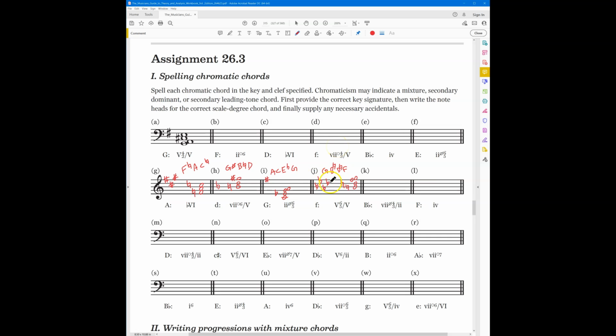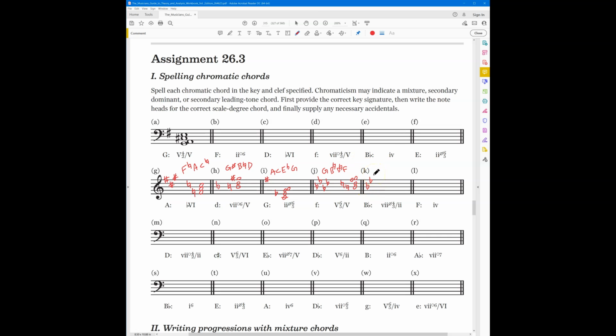The next example is in B flat, and we're asked to write a 7 half diminished 4-3 of 2. In B flat, the 2 chord is going to be a C chord. A 7 of that would be a B diminished chord. So the triad is going to be B natural. You must cancel out the B flat in the key signature.